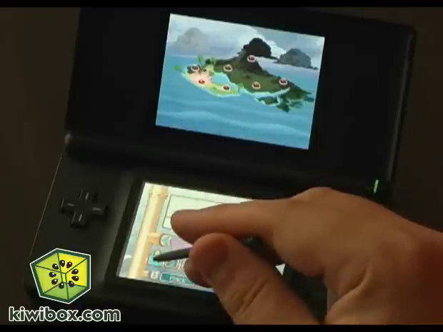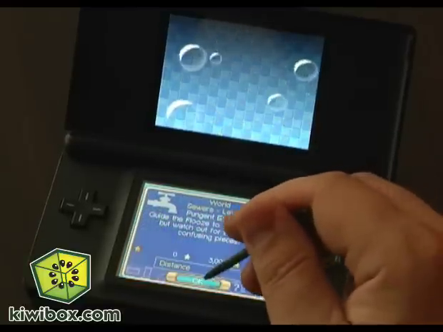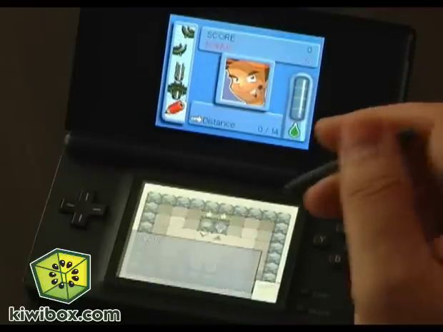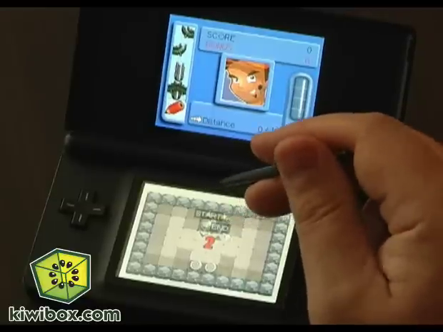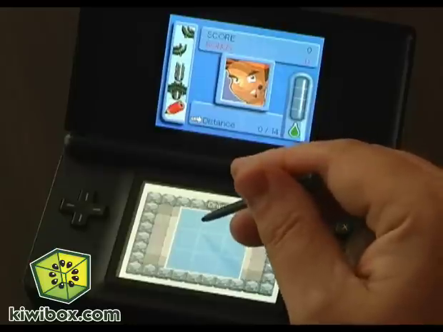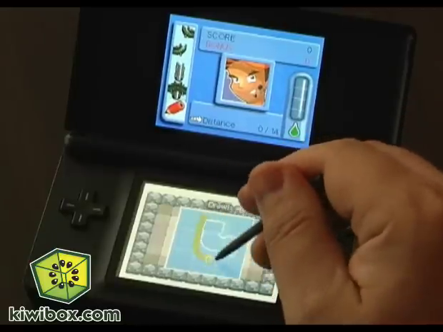On the DS in particular, we do a real nice job of utilizing the stylus. You'll see there's a piece that drops down that is a kind of joker wildcard piece. And to use it, you just place it, and then actually use the stylus to draw the type of piece that you want. So I'll place the wild card there, and I'll say I want a right elbow piece. So I'll draw that, and it'll place it for me.